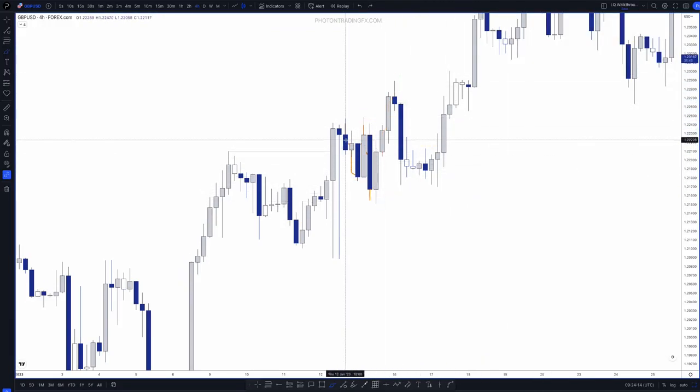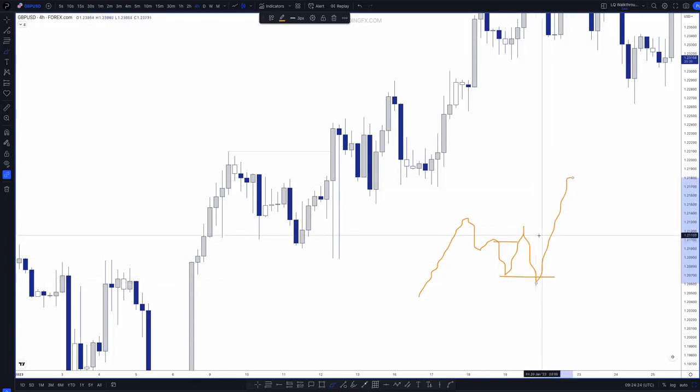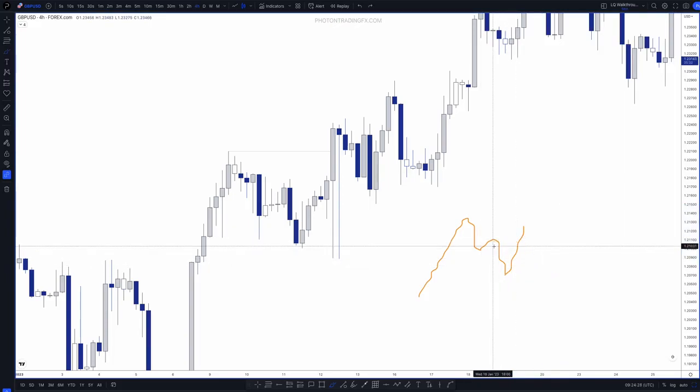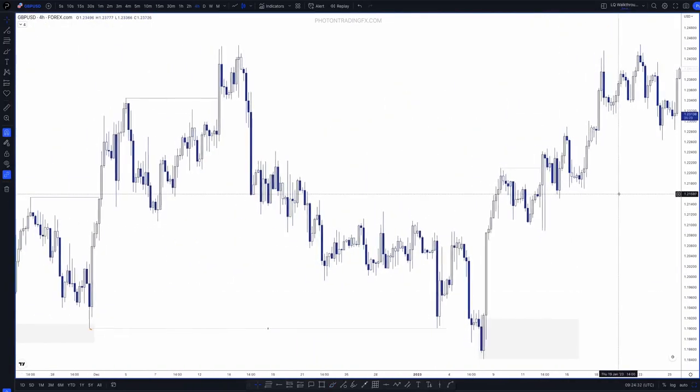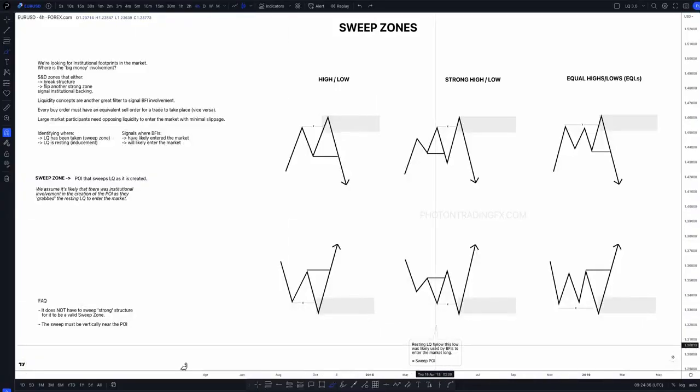Now with those sweep POIs, the ones where price comes in and you get a break of a high there, and then you sweep what we call the strong low, I love POIs that do that. They don't have to. Remember I said with sweep zones, it can just sweep weak structure. So you can also have the example where, let me zoom out a little bit. Okay, let me just go back here. It's easier to show. Here, right? So that's a sweep of a weak low. That's a sweep of a strong low, right? Actually broke structure. So both of those are valid.